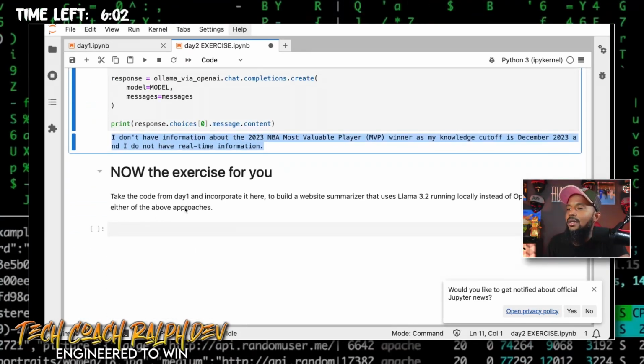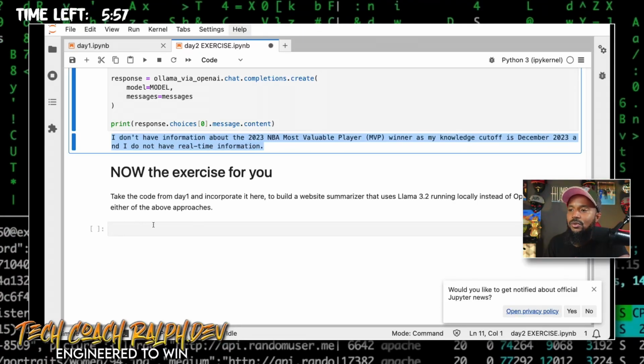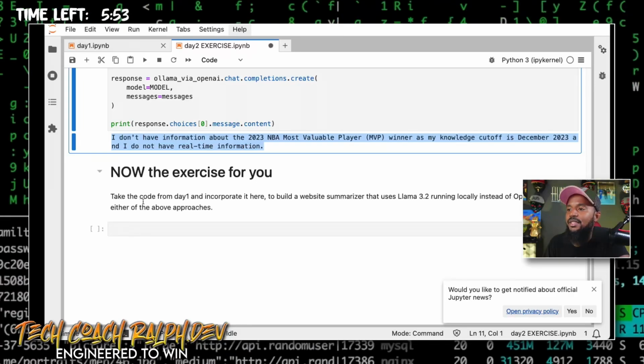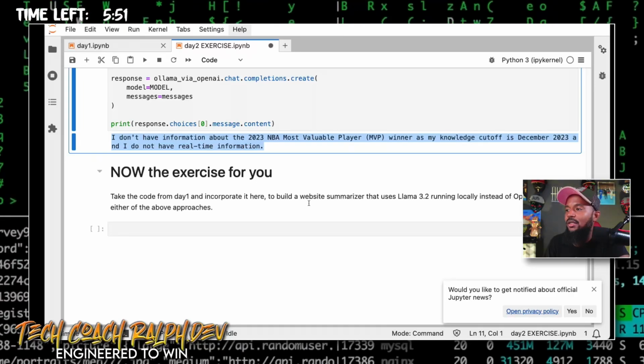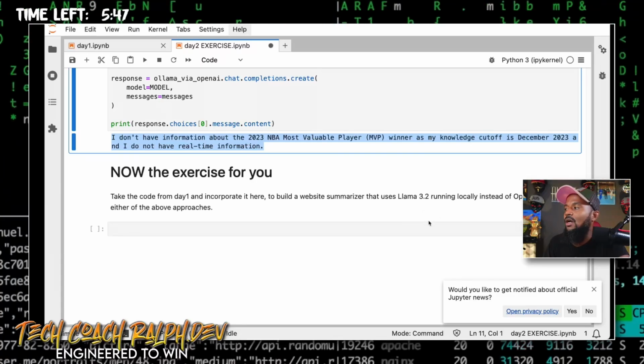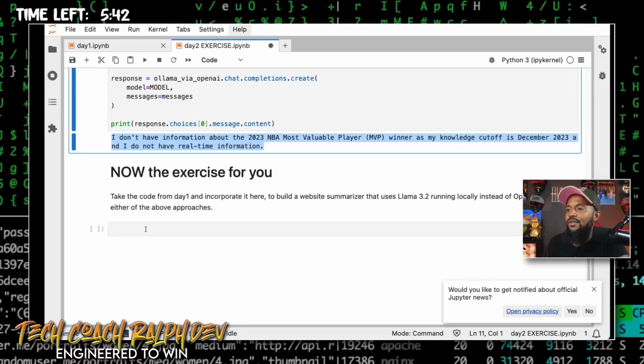All right. So now the project for day 2 of the class is to take code from day 1 and incorporate it here to build a web page summarizer using Llama 3.2 running locally instead of OpenAI. Use either of the approaches above. Right.